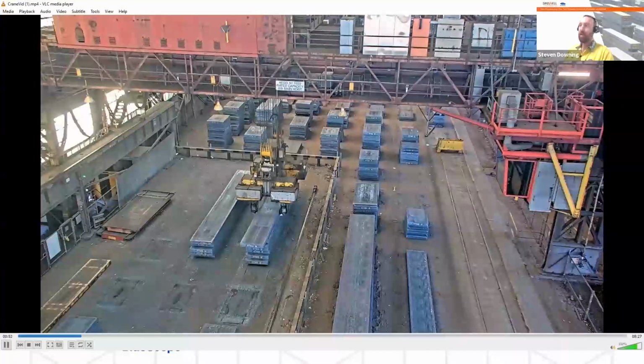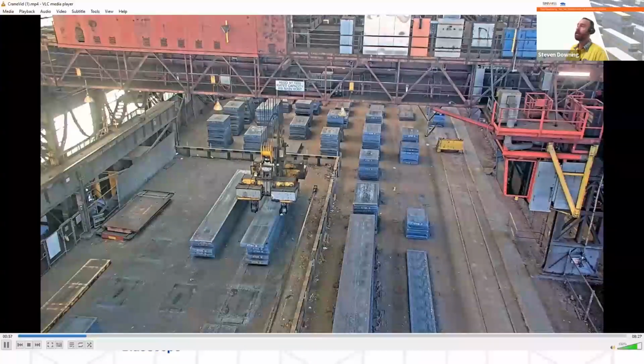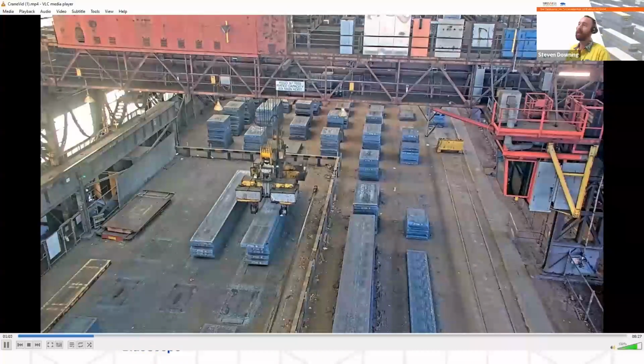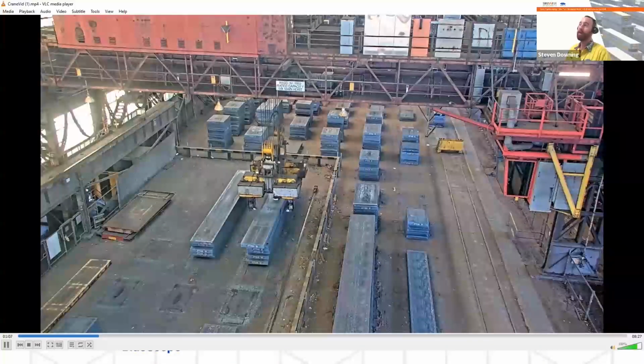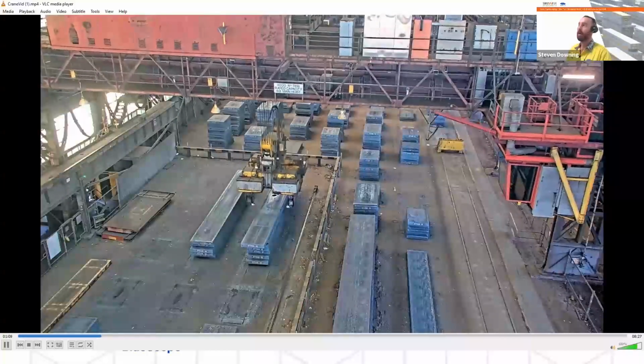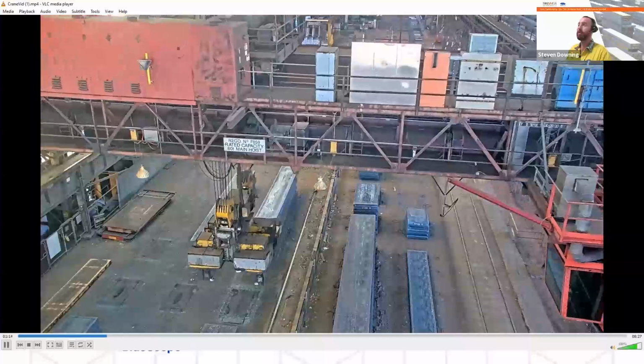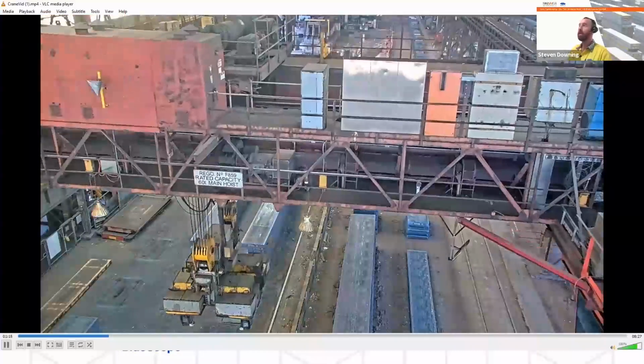So for everyone who's still with us, out of interest, I should have started sharing this a little earlier, but on the screen now is a video capture of the lower yard, as mentioned, and you can see that crane putting the slabs down into the area for slab cutting.